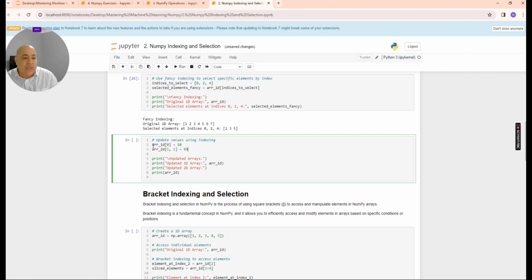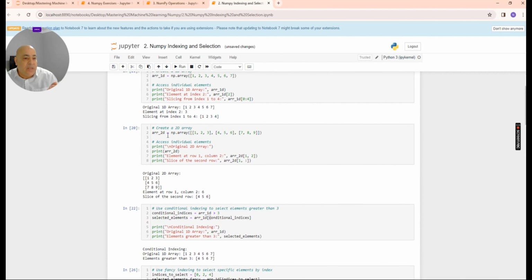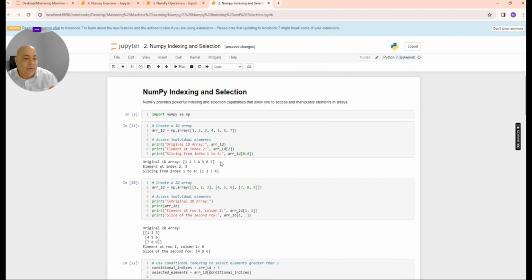The first thing, I want to use the same array that we had before, and I want to exchange the content of index 0. I want to replace it by 10, and I want to take row 1 of index 1, and I want to replace it by 99. So two of these arrays were created earlier. So this is array 2 and this is array 1.